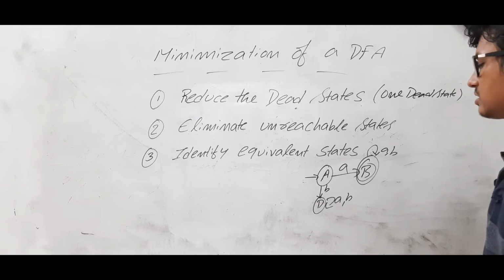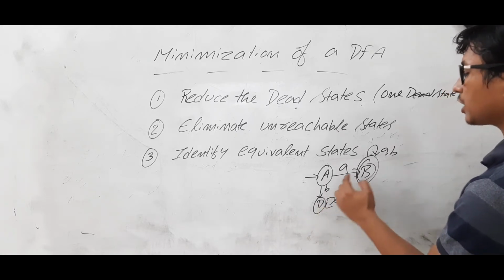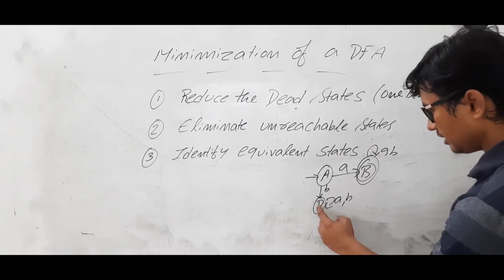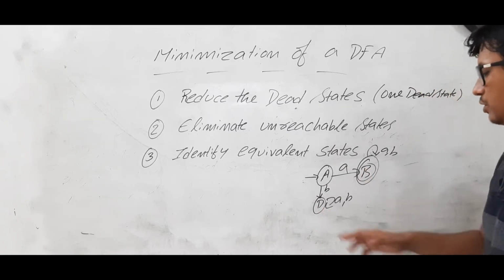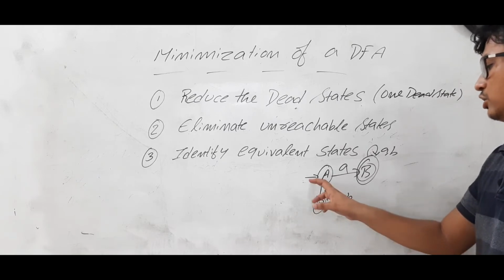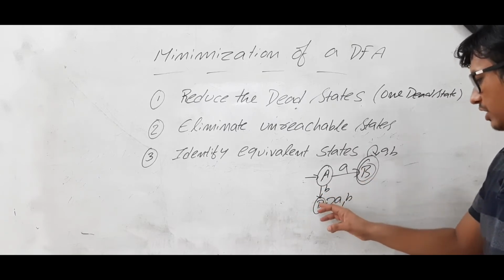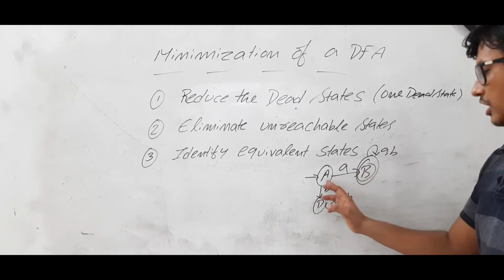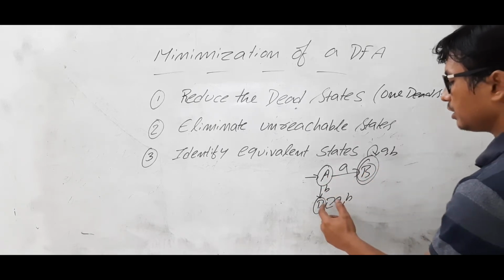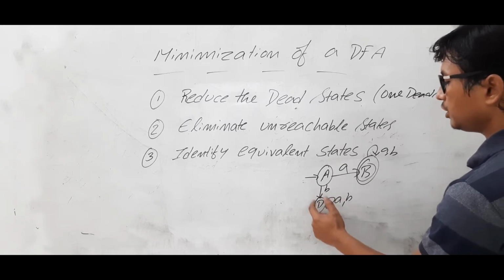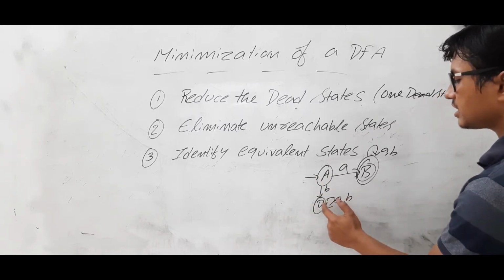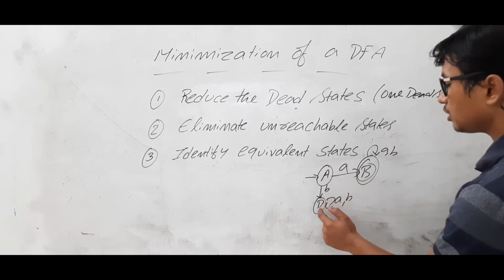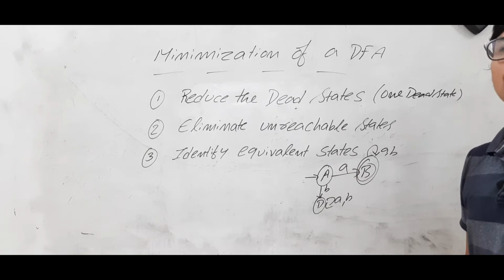Why I can call it that is because from the state D you cannot reach the final state. Can you reach from D to B? No, you cannot reach it. You cannot reach A, and you cannot reach B. If you could reach A, then you would have reached B, because there is a connection from state A to state B. However, you cannot reach from D to A. So a state is called a dead state when from that state you cannot reach any of the final states.